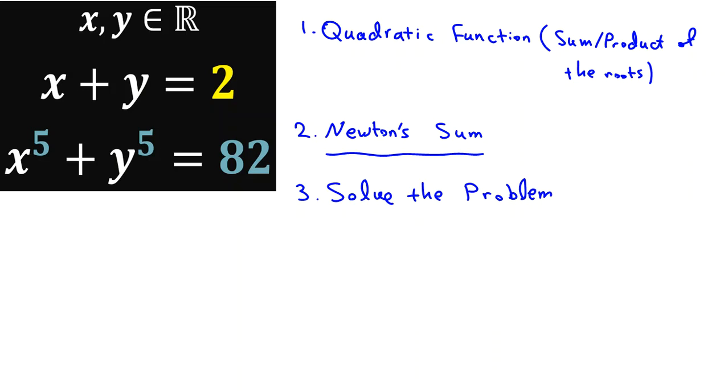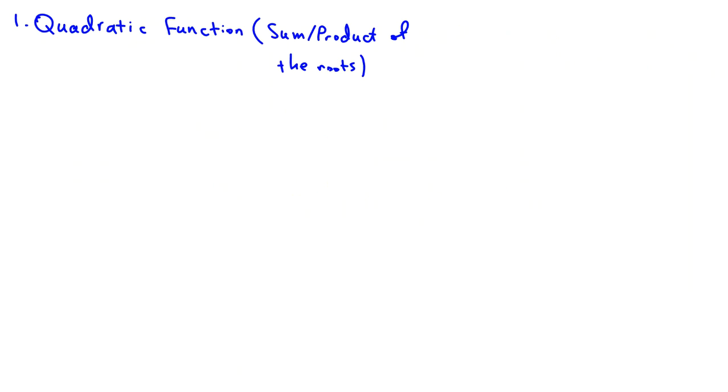So let's start. This video is useful for basic level students and also professional level math solvers. Why? Because I've explained in my description the timestamps or time codes. The first part, quadratic functions, I explain completely. If you know that, you can use my description to skip part 1 and go to part 2. If you also know Newton's sums from my previous video, we can skip that and go straight to part 3, solving the problem. Okay, so let's start with quadratic functions.